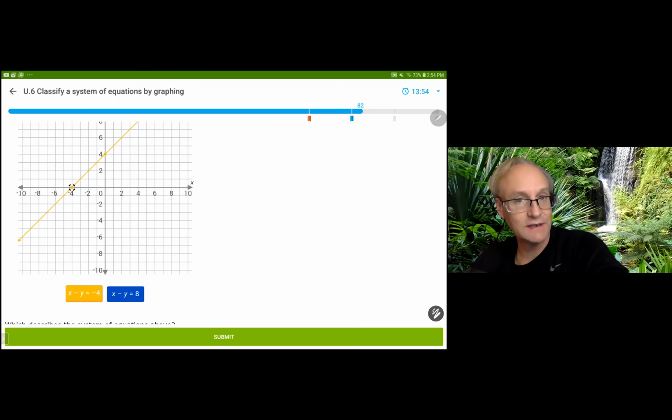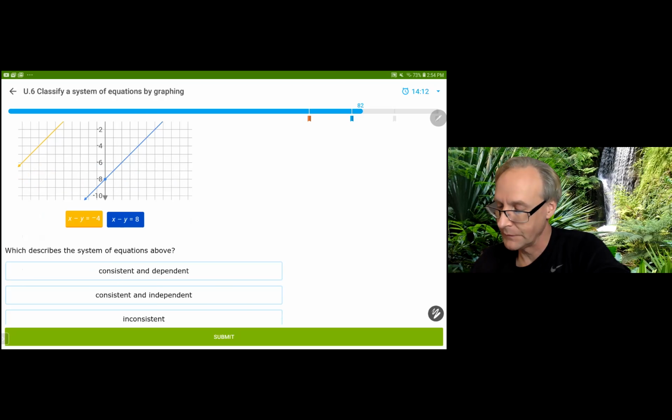I just want to make sure I didn't mess it up. Now my second one, I'm going to let x equal 0 and y is going to be -8 for my blue equation. And this time I'm going to let y equal 0. And now x is going to be 8, isn't it? And we can see that they both have a slope of 1 and they are inconsistent. They do not have a solution. They're parallel.